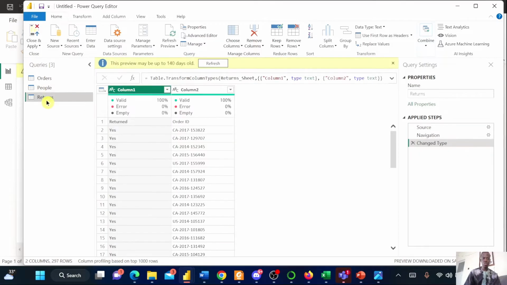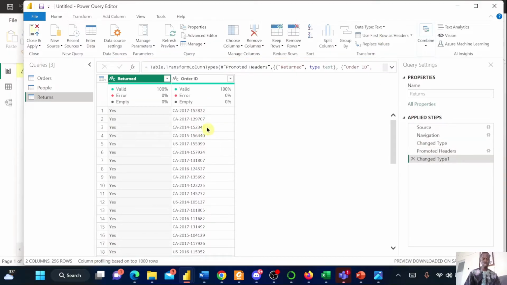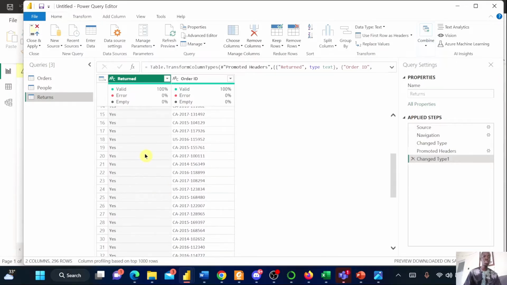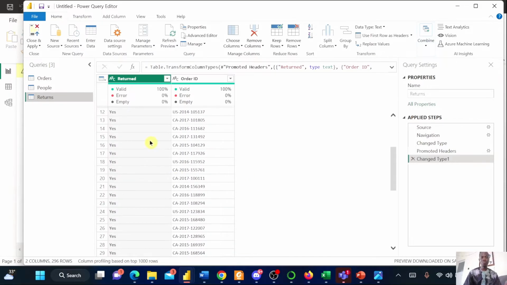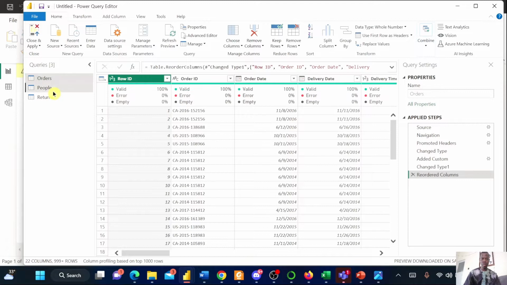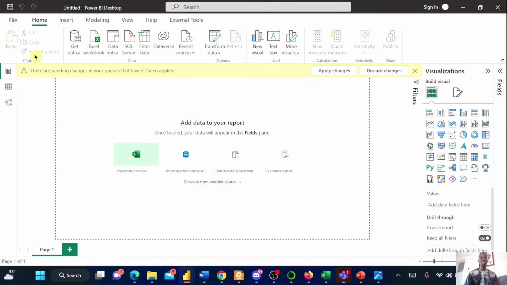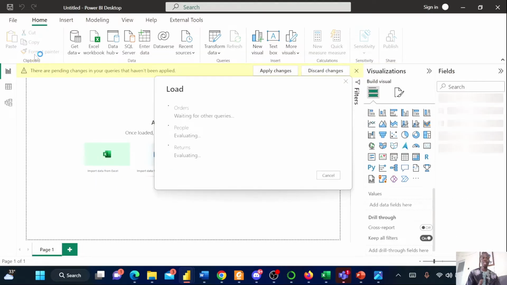So I think I'm okay with this. And I can move to return also. Return is the same thing, it is applicable to return. We have a row 1, there should be the header. So I can come here and promote it and say, okay, so we can find out how many people return the product, or maybe something happened and all that. Maybe, okay. So I think we are cool with these 3 queries here. So let me close and apply. Don't forget, we can always come back here in case we still want to clean our data, we still want to do 1 or 2 things on our data set. So I'm trying to bring it back now to Power BI and see what we can do with it.